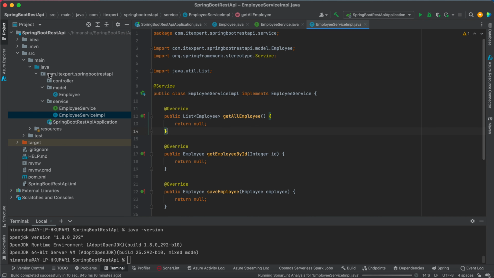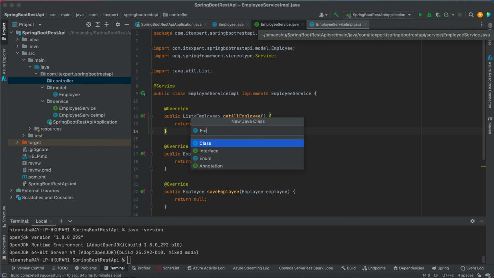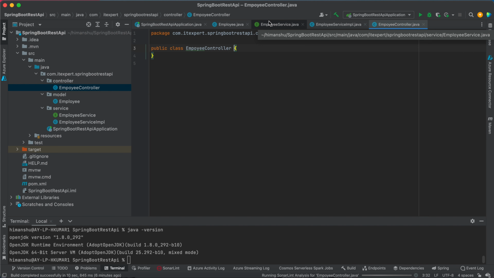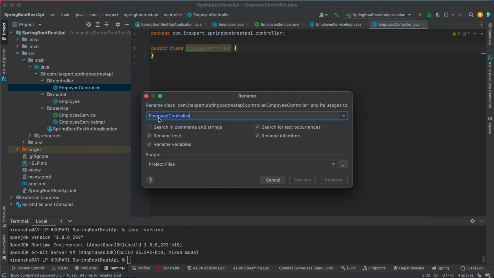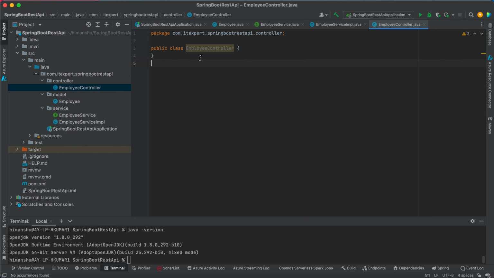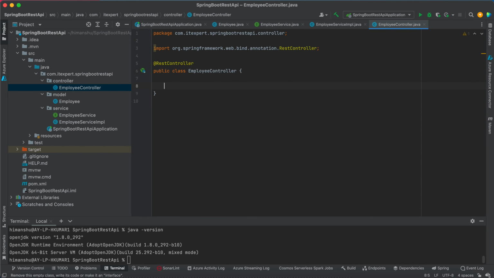After that I am going to create a controller in Java called EmployeeController. So now in the employee controller, I am annotating this class with @RestController, so that part is done.